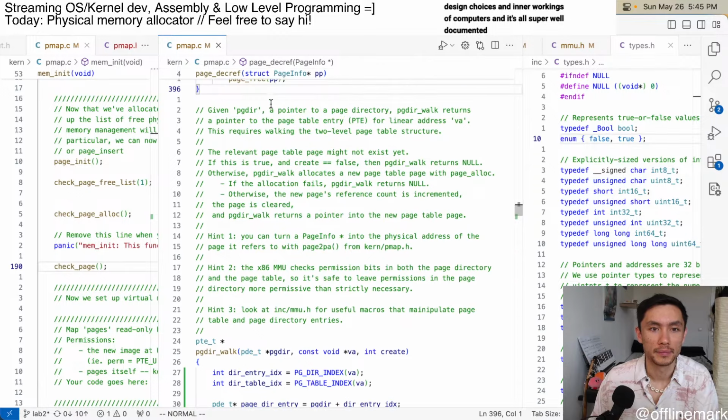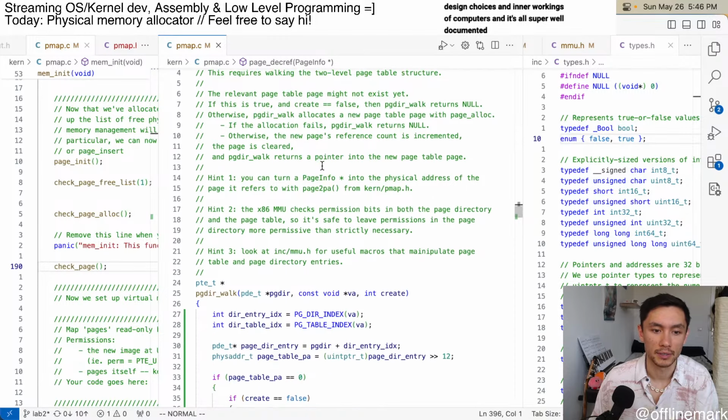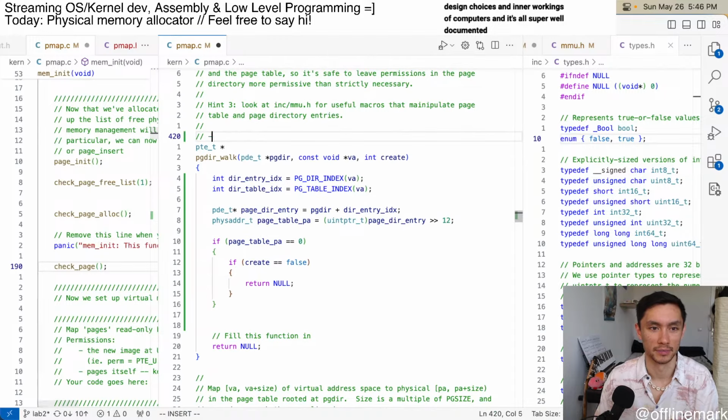Okay, but given the pager returns a pointer to a page table entry, right? Let's just assume some test cases.